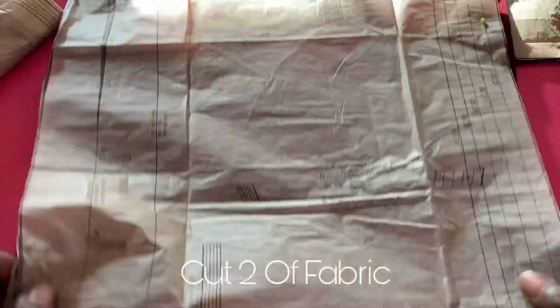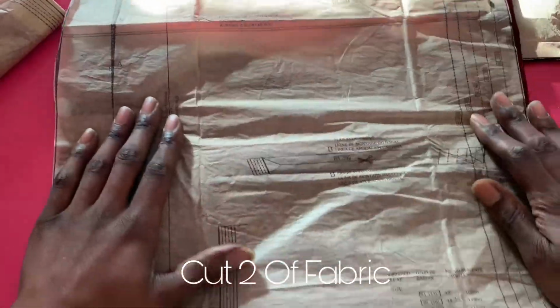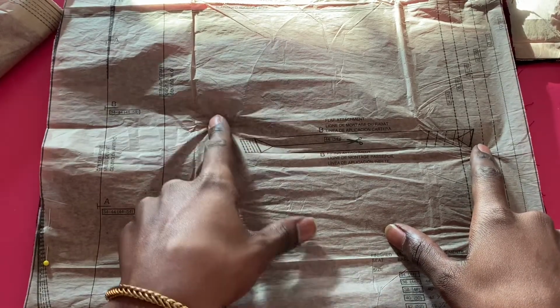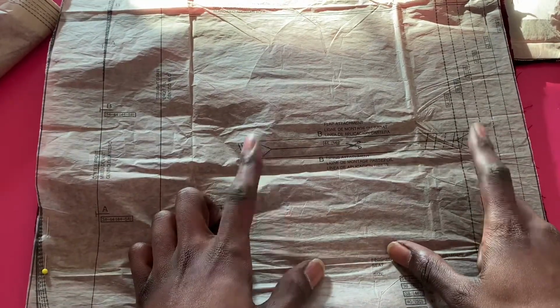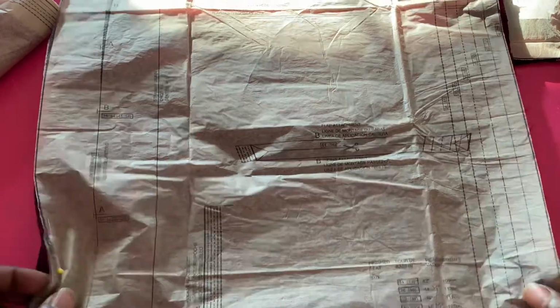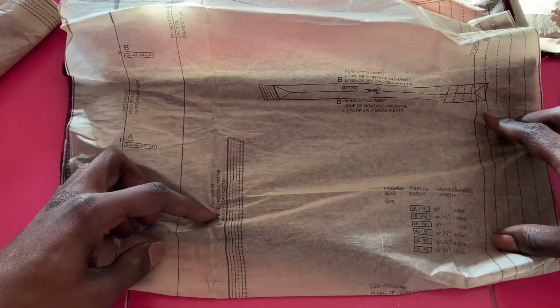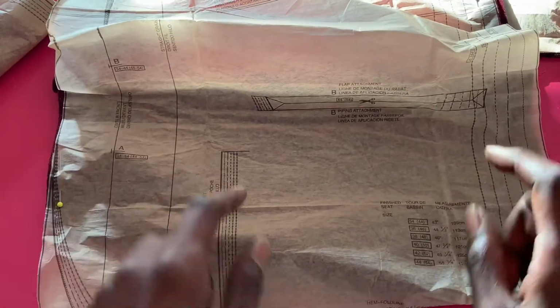Now you see that here, this is where we're going to be placing our pocket for A instead of the pocket placement we have down here, which is here. We're going to go ahead and switch out our pocket A for our pocket B. We're going to go ahead and transfer all of our marks and notches before we remove these pieces off of the fabric.